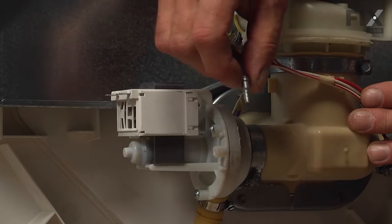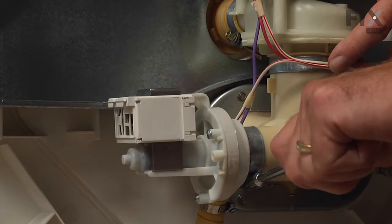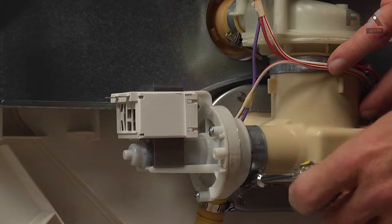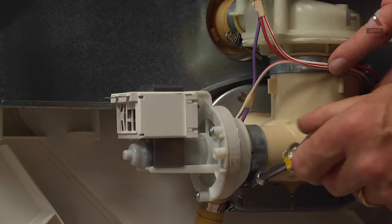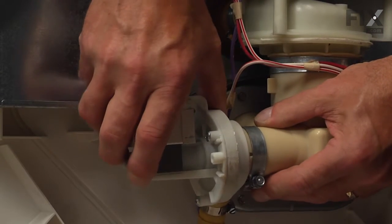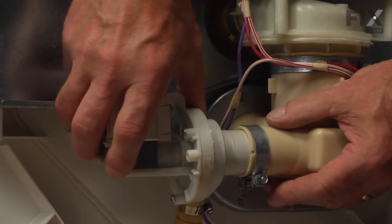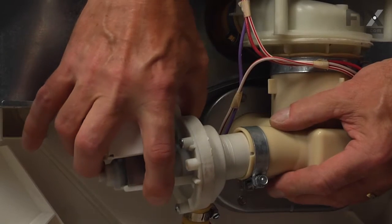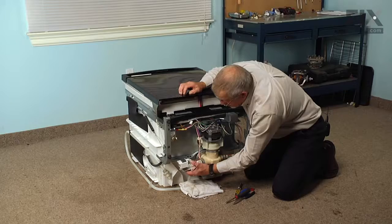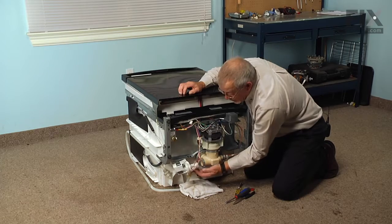We suggest you have a towel or a container of some sort to catch some of the water that will be in this sump area as we remove the pump. So we're going to loosen that clamp with a 5/16 nut driver. Just make sure that the clamp is loose enough. And then we're going to slide that pump to the left. And that will give us access to the check valve.